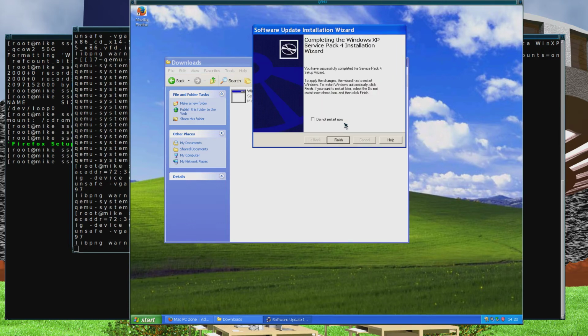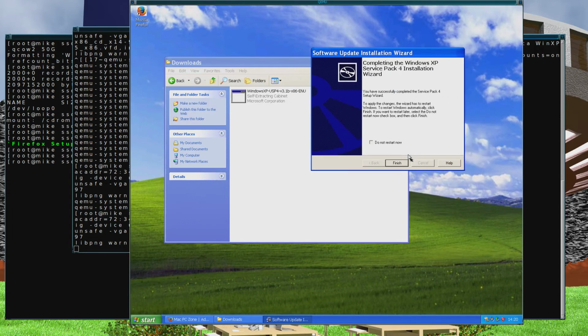That's it. So Service Pack 4 installed that quickly. So if you finish, it's just going to restart.